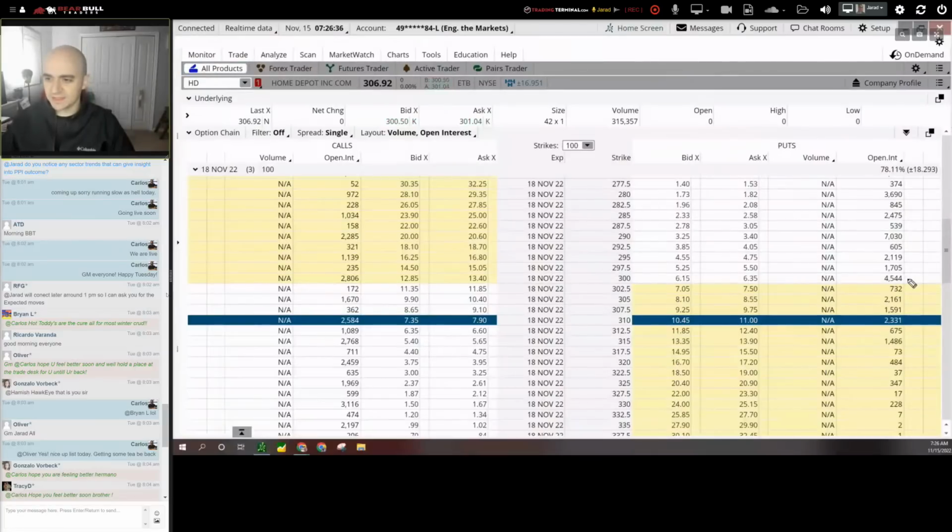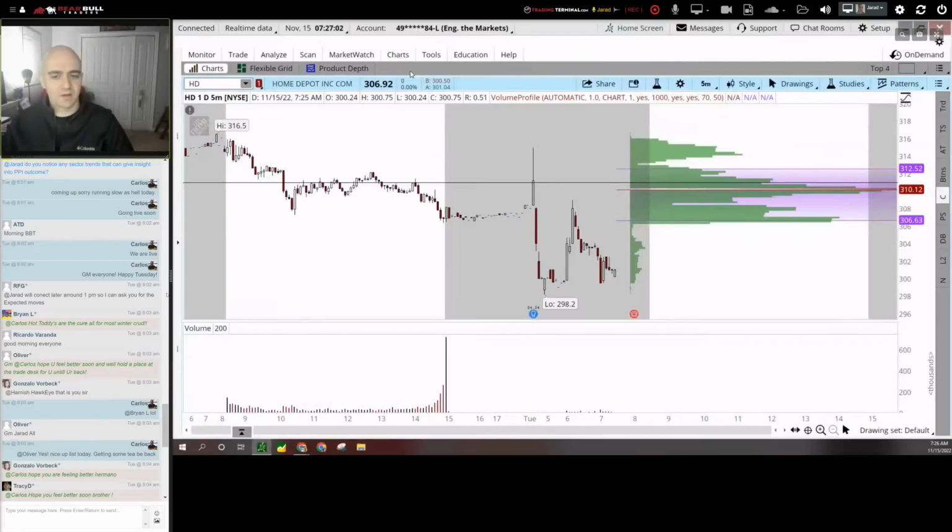Not to say that this option market is extremely elevated at 300, but I would argue that until a trend forms, and especially if it can move away from this level, you might be better off actually playing it back to 300 multiple times throughout the session, depending on what the price action risk looks like. So this one might be a little tricky, might be more of a range. I would once again expect that earnings call to tell us a little bit more information.